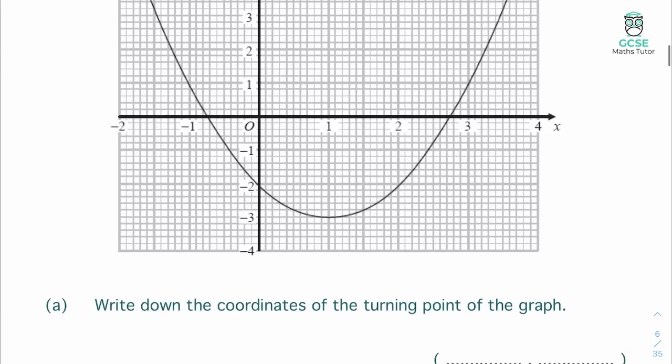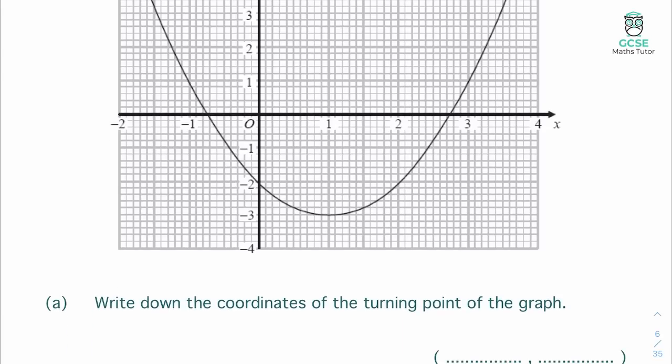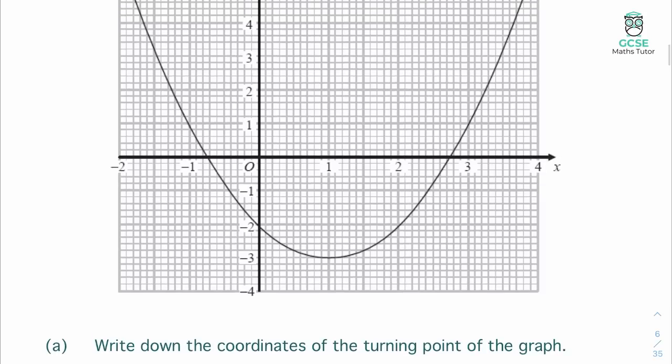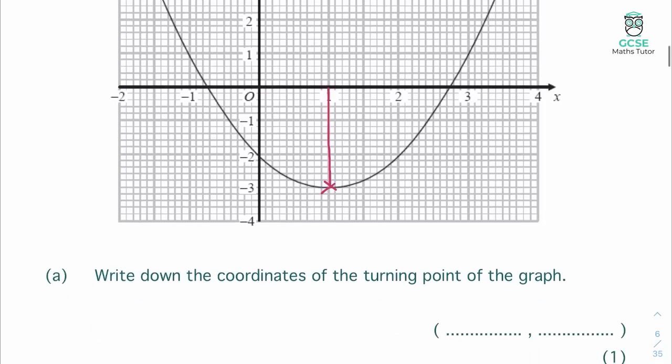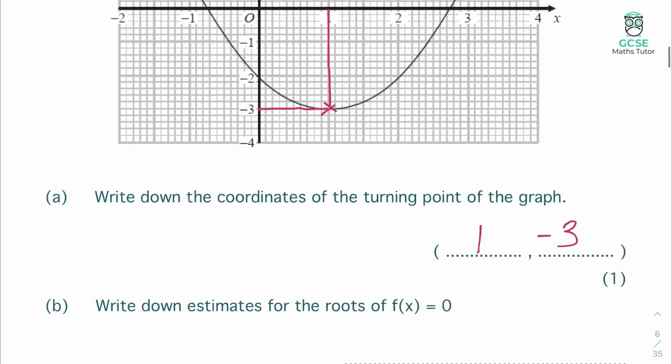So it says write down the coordinates of the turning point. Okay, so for the turning point, we are going to find the point at which it stops going down and starts going up, or obviously the other way around, depending on which way we look at it. So that turning point is right down here at the bottom of the curve. I just want to be very careful to read that. So 1 is the x-coordinate, so I'll put 1 there. And the y-coordinate, it looks like, for me, it's bang on -3. So there we go, 1 and -3 would be the coordinate of our turning point. So obviously do that in pencil, because we want to get rid of that just in case it interferes with any other working out.